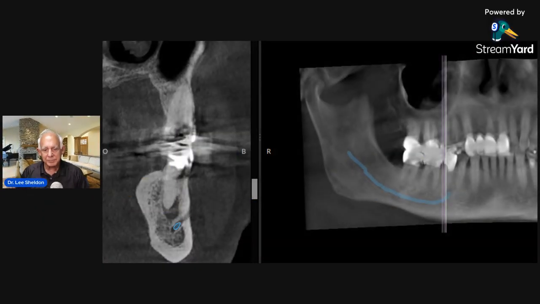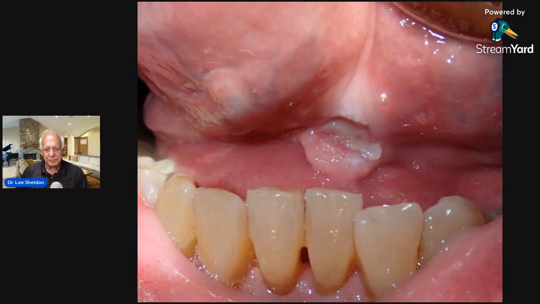As I'm examining him, I see some other things as well. You ever seen something like this? How about that? See the ulceration at the floor of the mouth? Where does that come from? Well, as I'm examining him, I'm seeing his tongue moving all over the place. I forget what the name of it is, dyskinesia of his tongue. He doesn't notice that his tongue is moving all over the place. So there may be a neurological problem here.